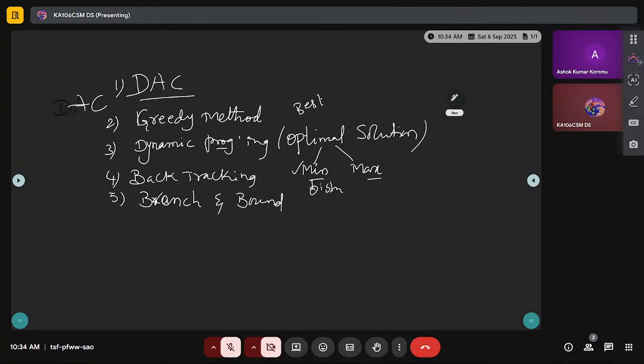That means we take whatever gives the maximum profit. Also make sure that before placing an item into the bag, the capacity of the bag can hold it or not. If you put it in your bag, is it able to carry it? If no, then definitely we can ignore this item and go with another item.